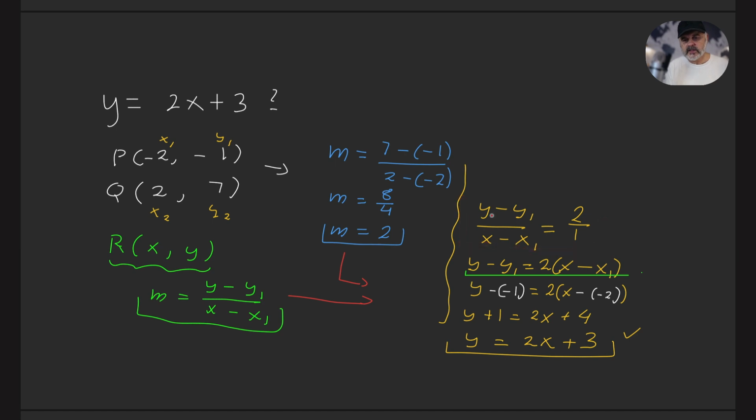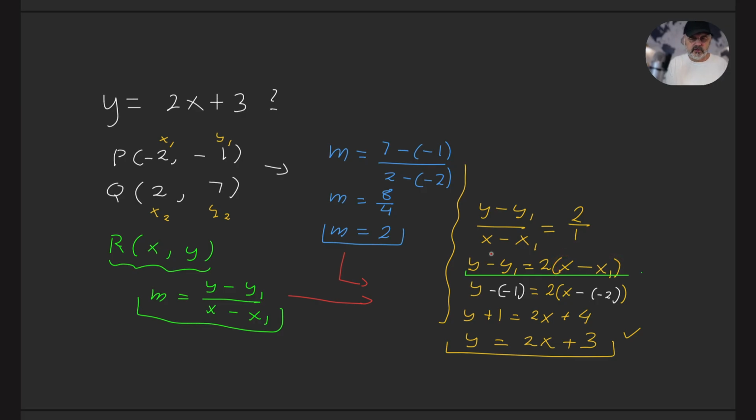So this is the cross multiplication strategy, right? You multiply diagonally when you have two ratios equated. So this is the proportion. You can multiply top and bottom and across this top and that bottom. So this is why you see y minus y1 times 1. Obviously, this is the same thing. And that step shows 2, and in brackets, x minus x1.